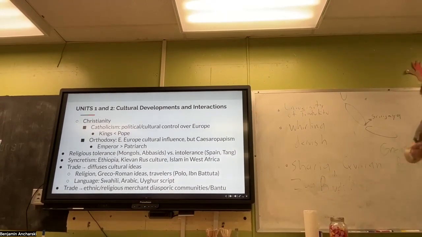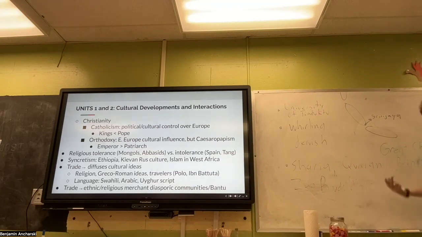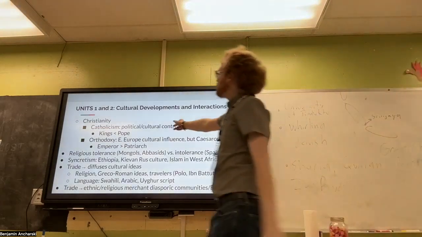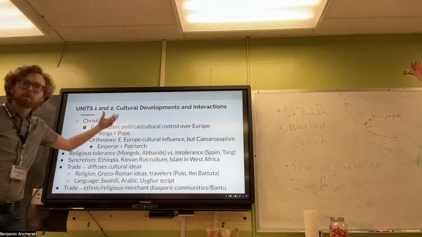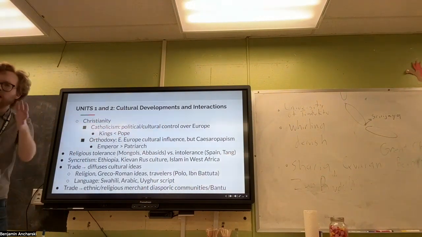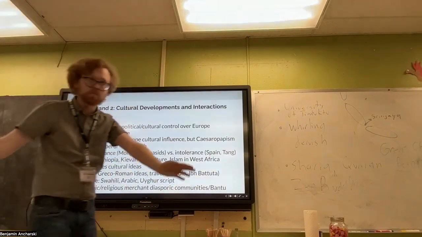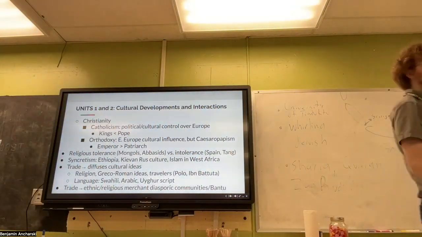Continuities: people use religious concepts to justify social and political hierarchies, like the Mandate of Heaven. We tend to see in Western Europe that the Pope tends to be more politically important than kings. Literally, the Pope has the power to crown kings. A good example of this is Charlemagne from way back when.